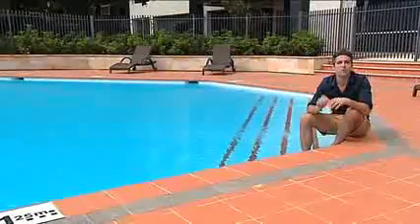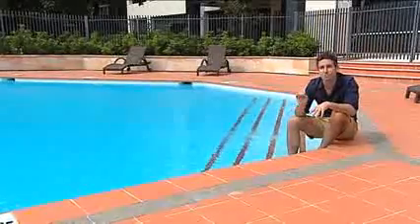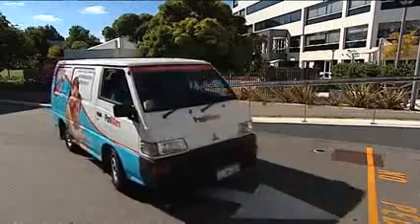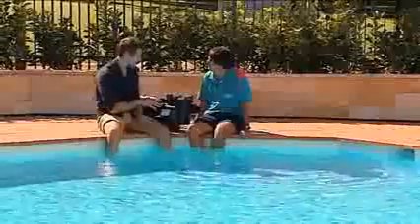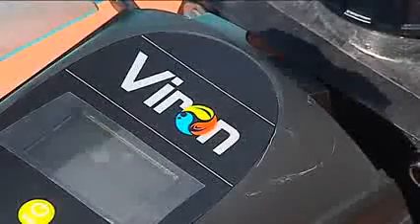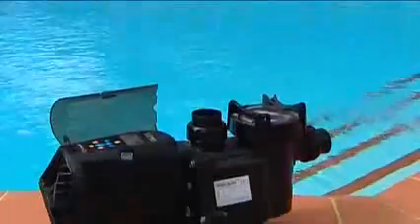If you're a pool owner here in WA, cast your mind back to your last energy bill — chances are your pool pump is draining your hip pocket. But the good news is Poolworks is here to help. An international company, they not only provide quality service for commercial and domestic pools but they stock the latest energy-saving pumps. So Mike, this is the Astral P320 — this one has an eight-star energy rating, right? Yes, this will lower your CO2 emissions and it operates almost silently. It's got a four-year infield warranty and its inbuilt 24-hour timer provides perfect flow rate at different times of the day.